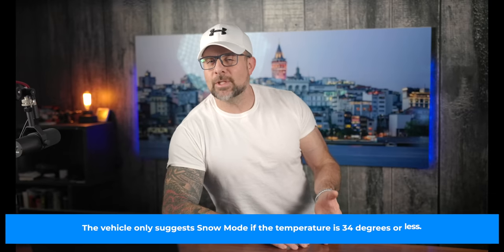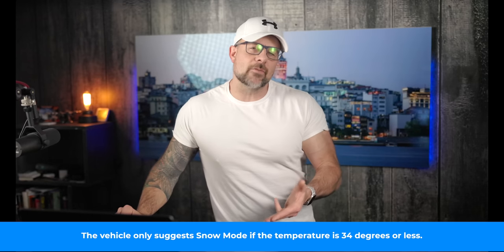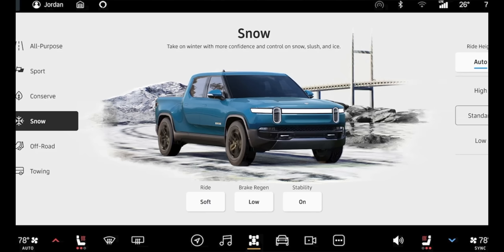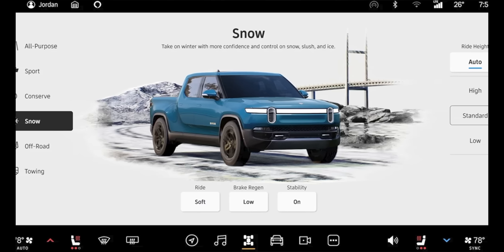Now, the new software update also adds new options for getting the Rivian warmed up. So you can use the Rivian mobile app to de-ice the mirrors and windows. And now the app offers the ability to turn on individual seats and steering wheel heat. Now, with the Arctic blast that is headed across the country this week, these features are no doubt going to be very popular with Rivian owners throughout the nation.